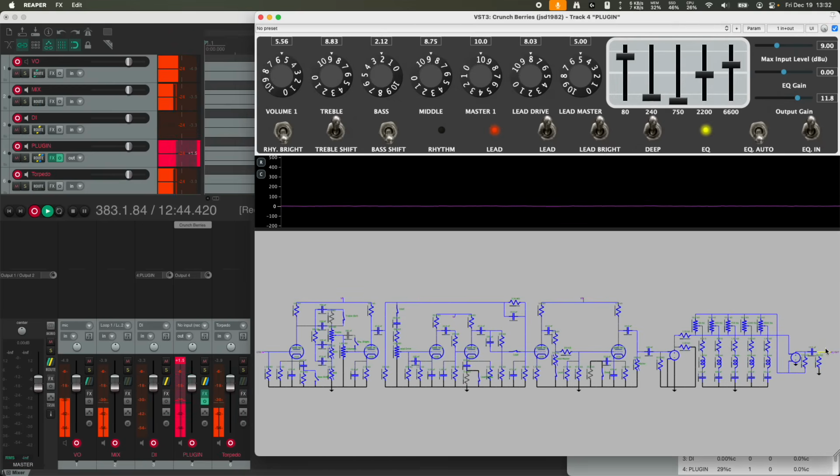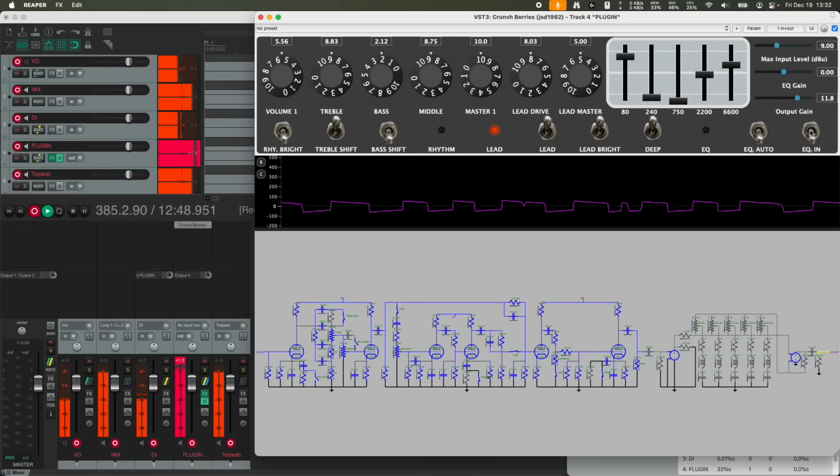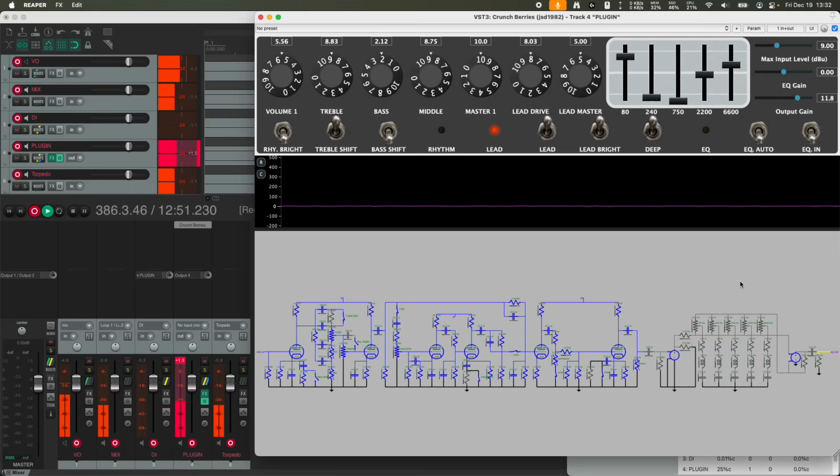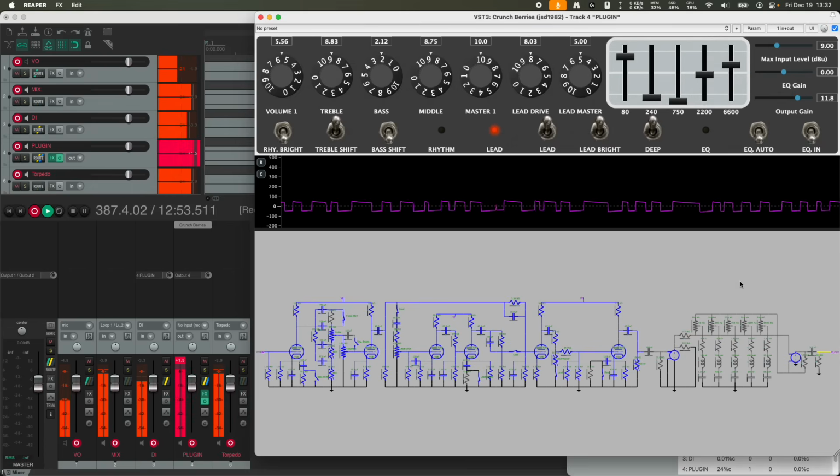But if we look at the very final output, turn the EQ off, you can see what the EQ is doing to the signal.